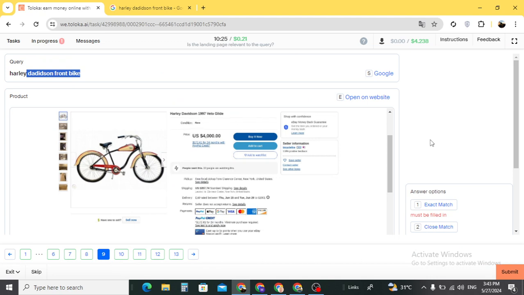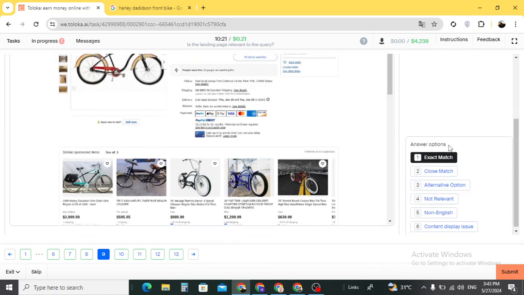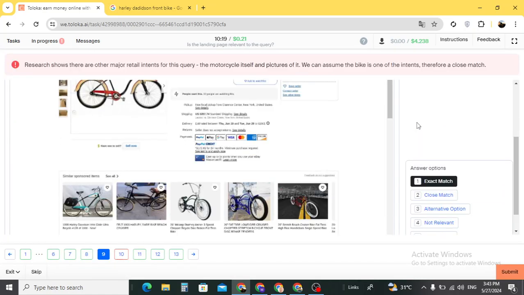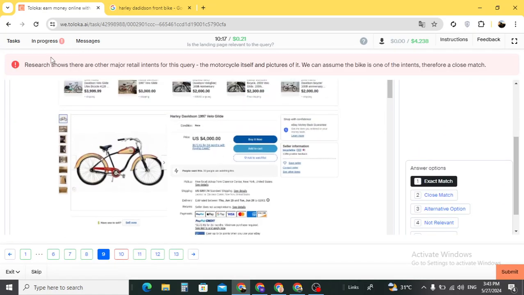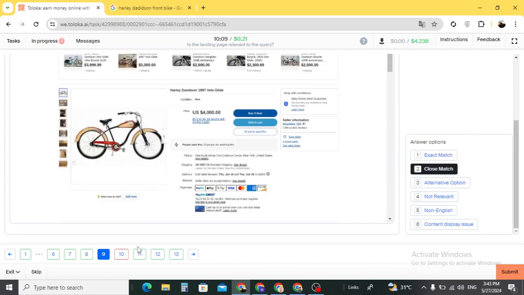Looking more or less the same. I'm going for exact. Oh, this one was wrong. Research shows there are major retail intent for this query. Motorcycle itself, we can assume bike is one of the intent, therefore it's a close match.